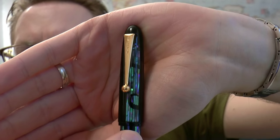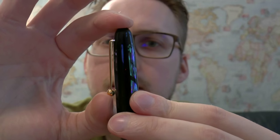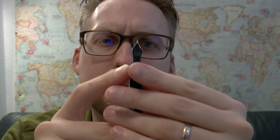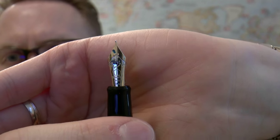Then I'll do a writing sample. Starting at the top of the cap — there's nothing there. Simple clip with a nice little ball, and it says Namiki. It has the Namiki logo on top. The clip is tight, but with the ball it slips into a pocket relatively easily. You have this beautiful material, and then you have the barrel, which ends in nothing again. The cap unscrews, and the first thing you will notice when you hold a pen like this is it is not as light as it looks. It's actually a fairly robust pen — definitely very robust. Nice simple section, and then it has a gold nib. It's 18K gold — it says 18K 750, M for medium. It has a Namiki logo as well as the word Namiki on it. Very cool two-tone design with a little wavy line.